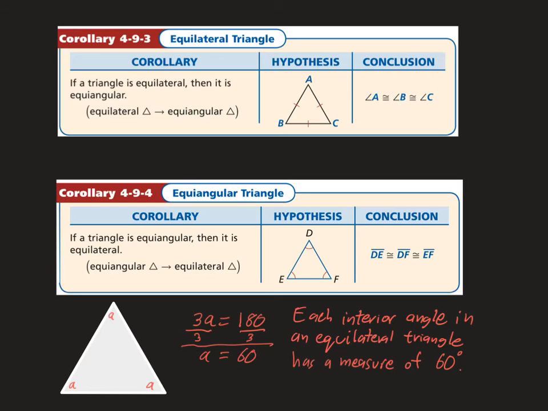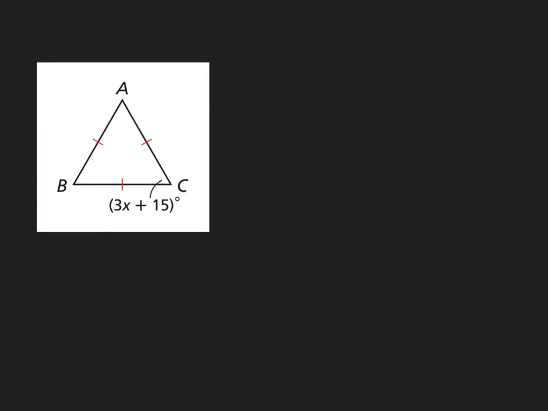Now let's look at applying the properties of equilateral triangles to a situation. So since this is an equilateral triangle, we know that all the angles are congruent to each other. So I'm just going to mark that on here. We can use that to help us solve for x. So one way to do that is to recall that all the angles need to add up to 180 degrees. So I'm just going to write down 3x plus 15 plus 3x plus 15 plus 3x plus 15. And those all together have to equal 180. And then from there we could solve for x.